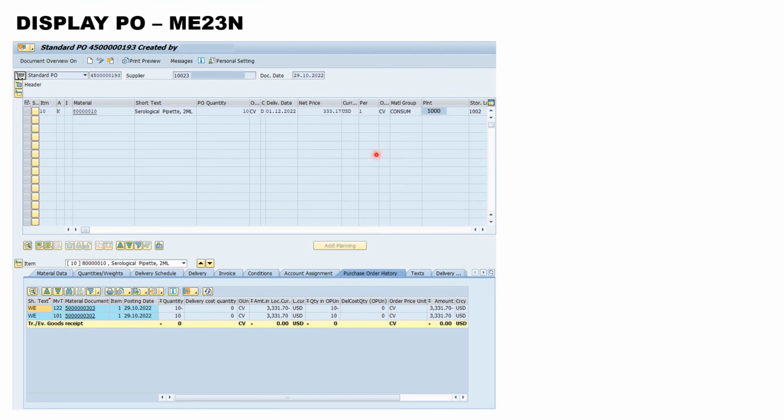Now finally, we come back to the display purchase order screen again to look at the purchase order history. What are the documents that were posted? So the return delivery will create a 122 movement type material document. Okay. And now if we double click on it to look at the accounting entries, what do we see?